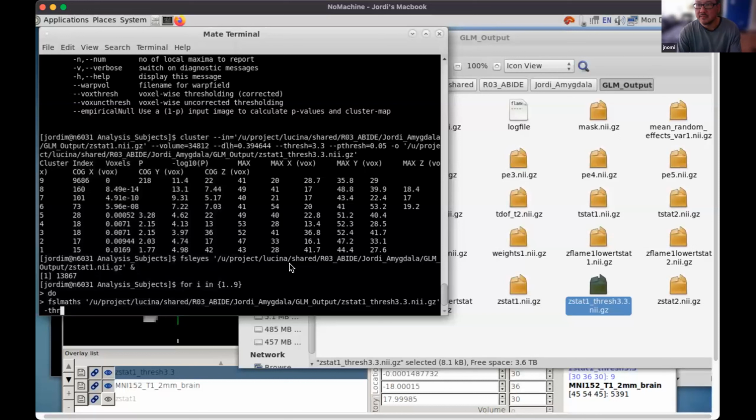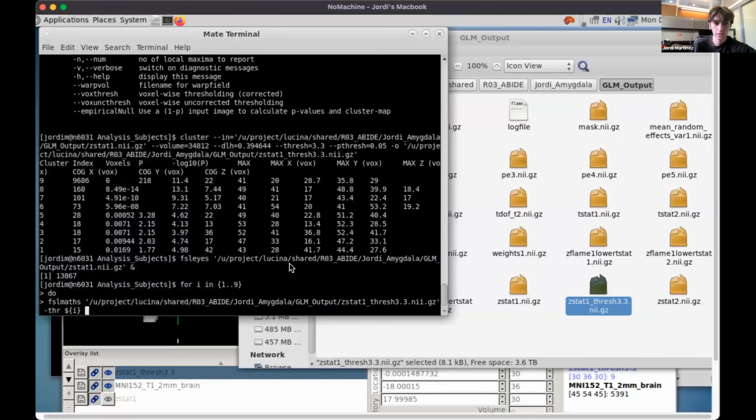What is it? Hold on, let me look at the usage again. Okay, space, dollar sign, left bracket, i, right bracket, space.